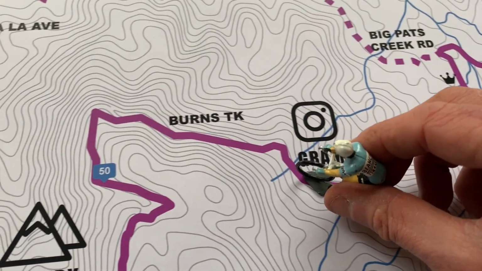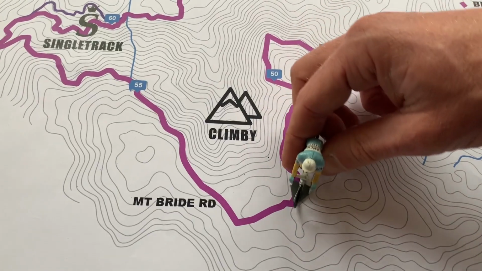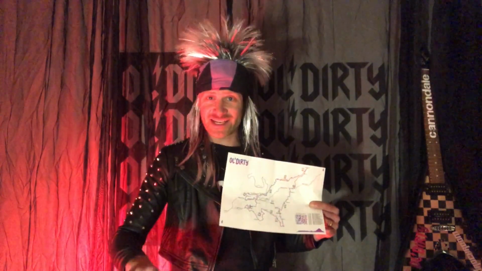Now Burns Road, you can see from the profile, that's the significant climb for the day. You're going to be climbing for about 10 kilometers at about 4 to 5%. Sort of like the 1 in 20 or the Basin of Linda on dirt. Once you get to the top of Burns, you hit Mount Bride. Mount Bride's pretty cruisy, got a tiny little climb out of there, but then you've got a stunning descent. Now, you want to be careful on that descent.